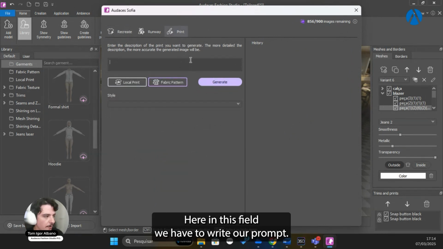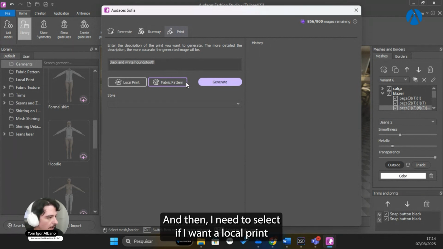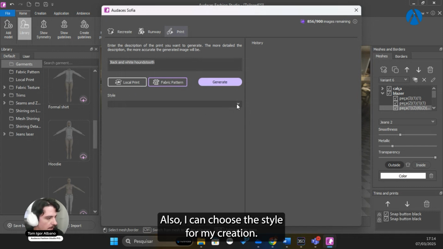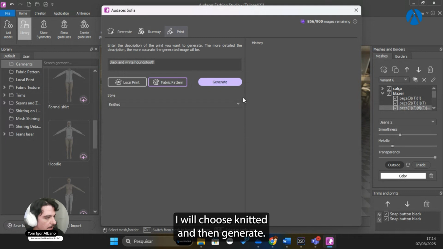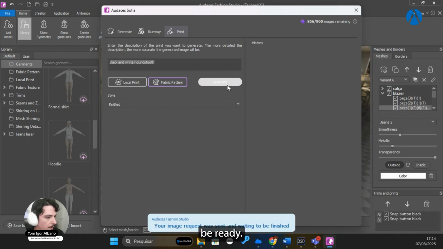Here in this field, we have to write our prompt. I'm gonna just paste my prompt, and then I need to select if I want a local print or a fabric pattern. Also, I can choose a style for my creation. I will choose Knitted and then generate. Now we have to wait 2 minutes for our creation to be ready.